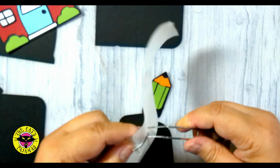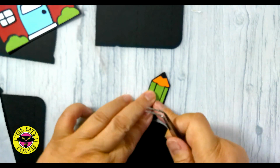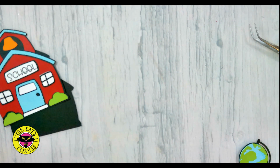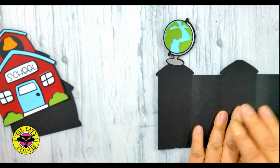And the silver band. And then finally the eraser. Here you can see I've gone ahead and attached two of the pieces together. Take the globe insert and attach the tab to the front insert to form a longer piece with 4 fold lines. And there's one tab left on the right hand side. Make sure you crease each fold line well.